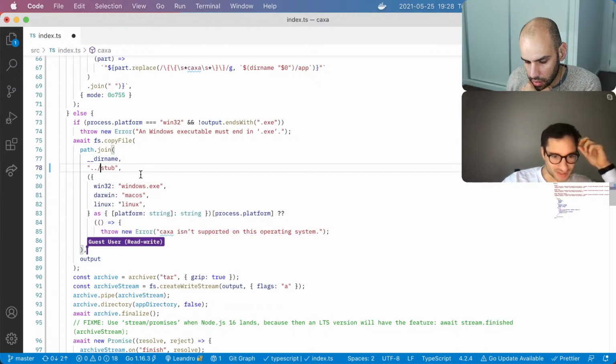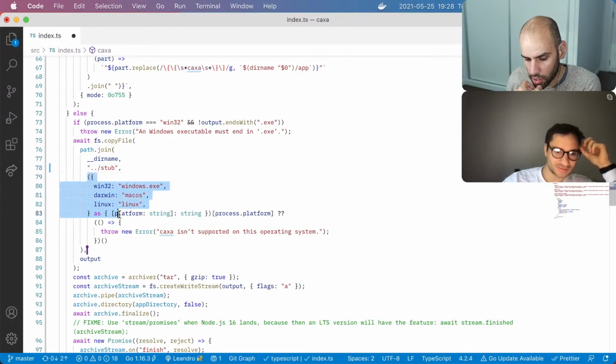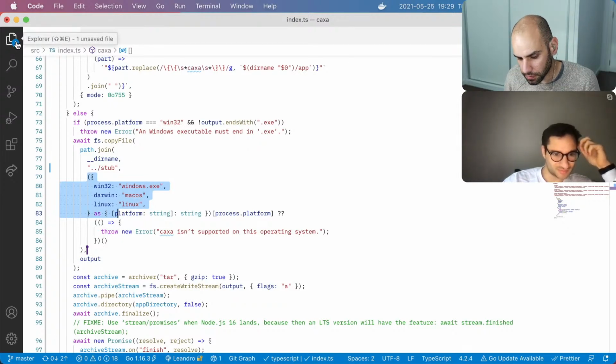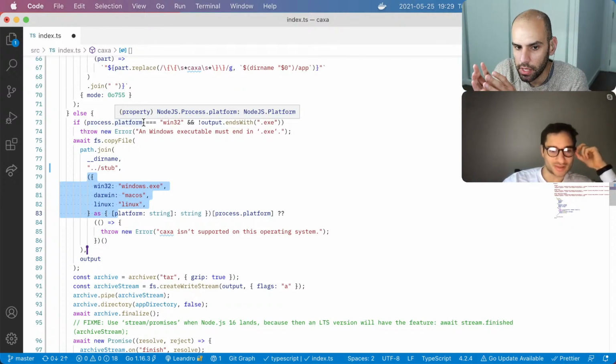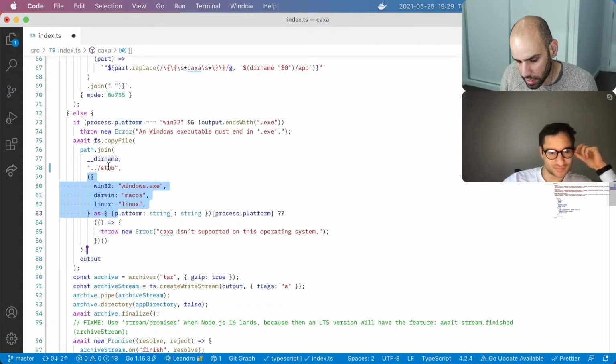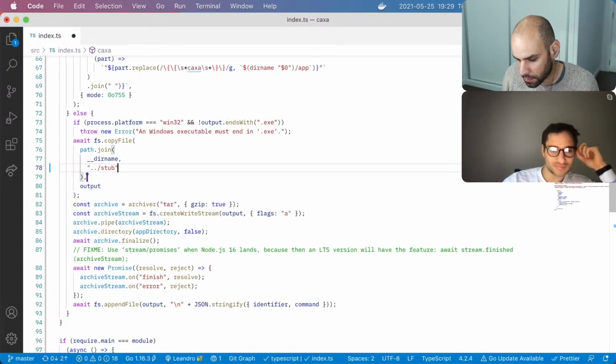You're casting this. Okay. So we don't need any of these anymore. What this whole thing was doing was previously we had a directory called stubs with the 3 stubs for the 3 platforms we supported back then. Got it. But now we have a stub that is always called stub. So we can just remove all this.